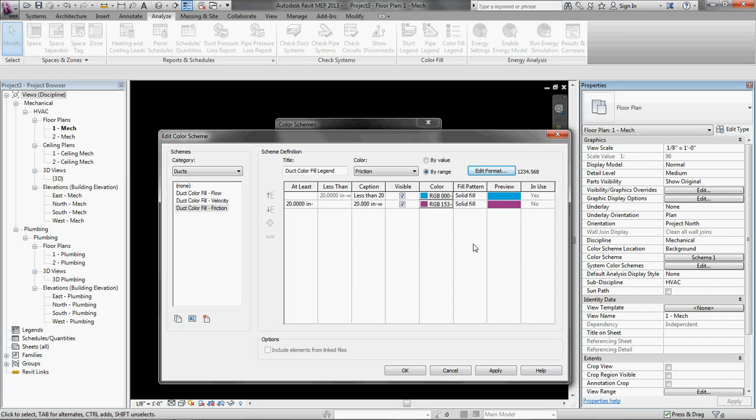So the way I size ducts, I typically size ducts to 0.05 inches of water column per 100 foot of duct. So my perfect range that I'm going to set is going to be between 0.045 inches and 0.055 inches. And then I'm just going to set the other ones according to that. So what I'm looking at is a color for everything that's below 0.03 inches, one that is between 0.03 and 0.045, and that's between 0.045 and 0.055. You get the idea. So we're going to do that in here.